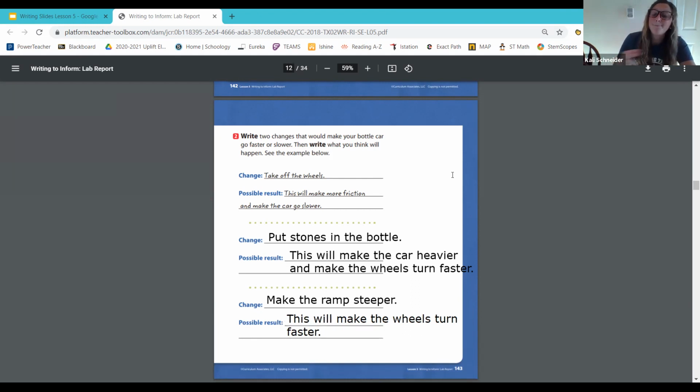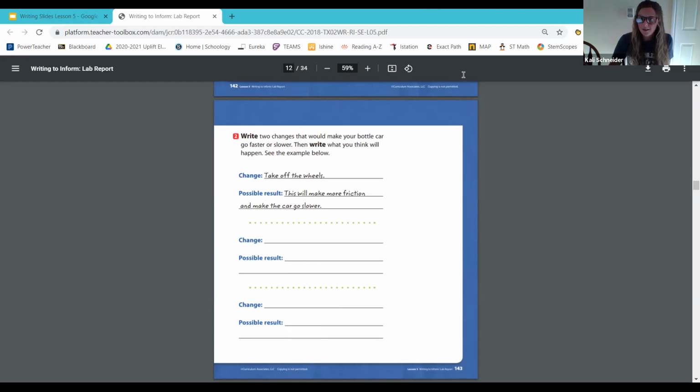These are my 2 changes that I will take. Maybe you want to make the ramp go lower. Maybe you want to take the wheels off. Maybe you want to put water inside of the water bottle because of the lid on it. You can change whatever you would like. Maybe you want to poke holes in the water bottle and see what that does. I don't really know. Maybe you want to get a little creative with it. I'm going to clear this out because I'm complete. If you need to pause it, go ahead so you can copy or write your own things.